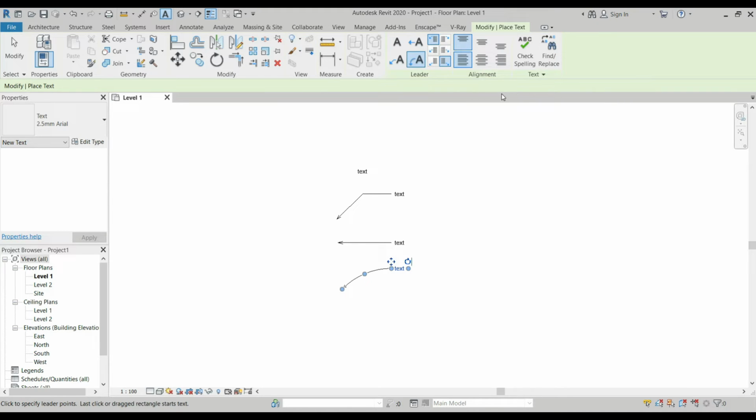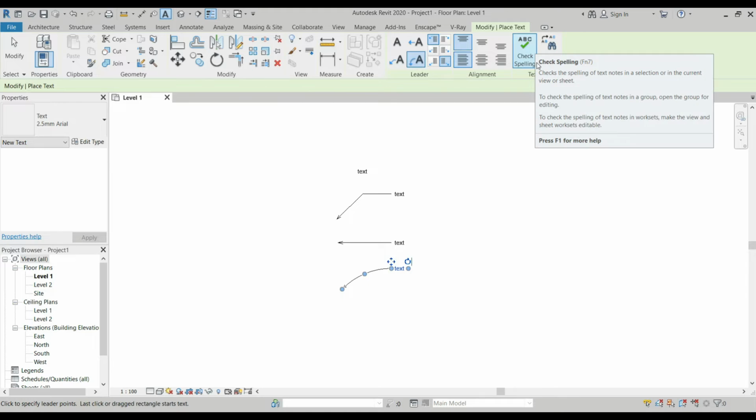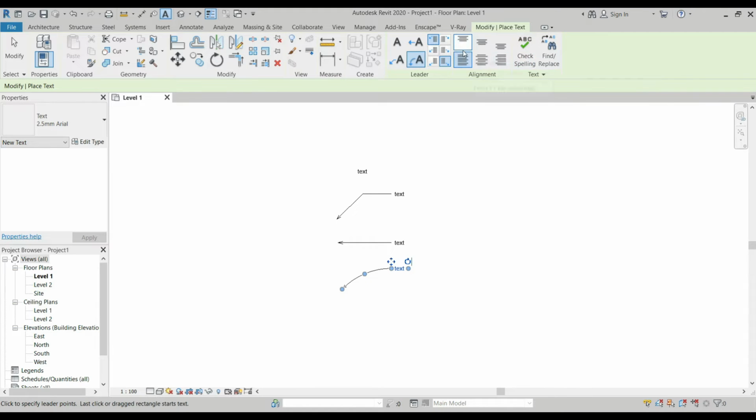Aside from that, you have here your alignment. So you have the top, middle, and bottom. And then for justification, you have your left, center, and right. On the right of the alignment, you can see here the check spelling and find replace. Those commands are the same as in Word or other typing software, where you can check the spelling for your grammar, and if you want to replace a word.